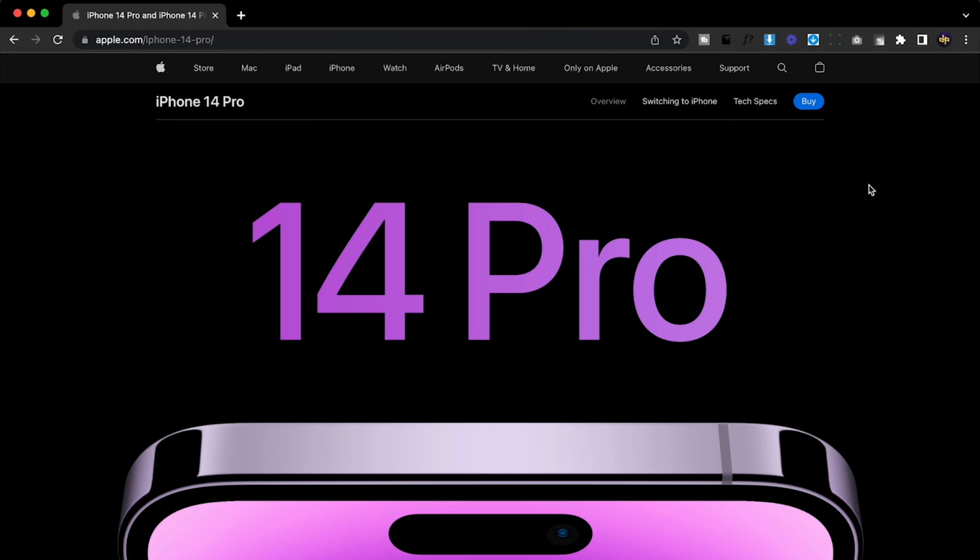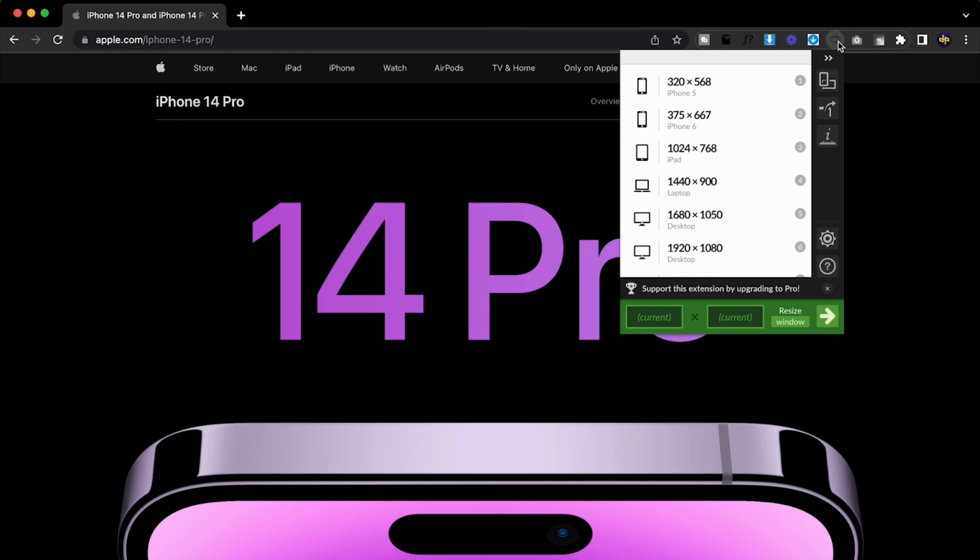Now, another thing that I'd like to show you is this Chrome extension called Window Resizer. What this basically does is it allows you to change your browser width for testing. Let's say you're a designer and you're testing on multiple breakpoints and you're always going to test on these specific breakpoints because you have your website set for these breakpoints. What you want to do is you can click on any one of these values, right?